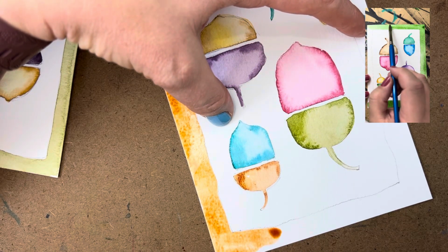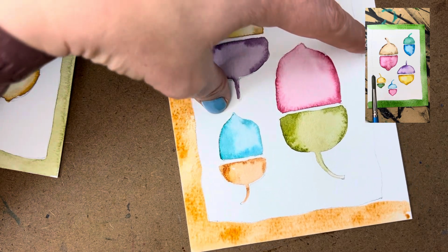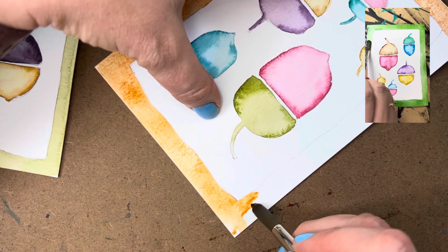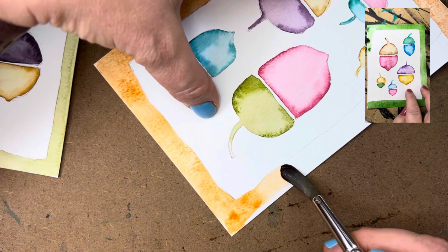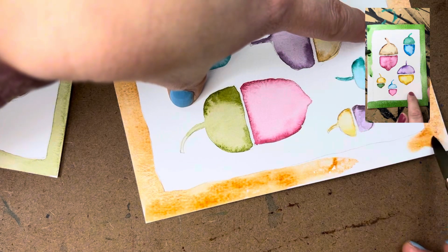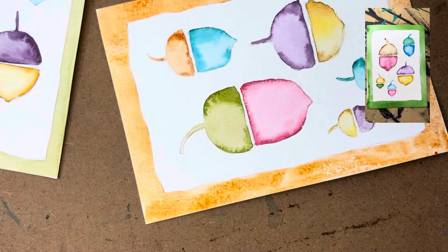How's yours feeling? Good. I think the trick on here is trusting the belly of the brush and don't take too long to make it. Yeah, so if you were to go like this, right here, this is what not to do. Light on the tip of your brush, back and forth, over here, back and forth. Like just no. Press and lean into it and keep it moving. I talk about that in my flat wash video as well. This is basically that same concept where you want to see a nice larger space filled in, but you don't want it to look messy.